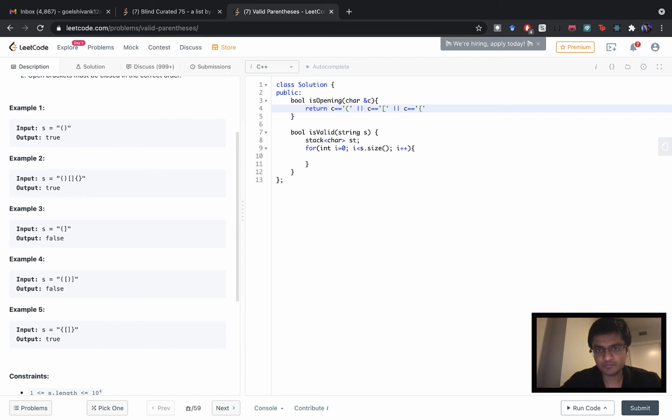So if in either of these cases we return true, else we return false. So if current character is opening, we just push it into the stack.